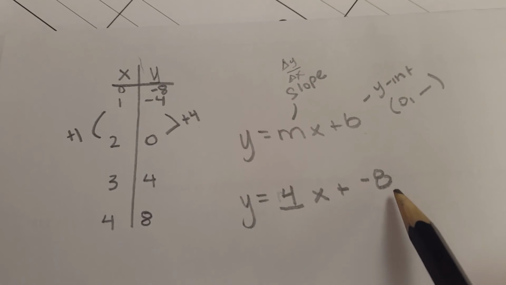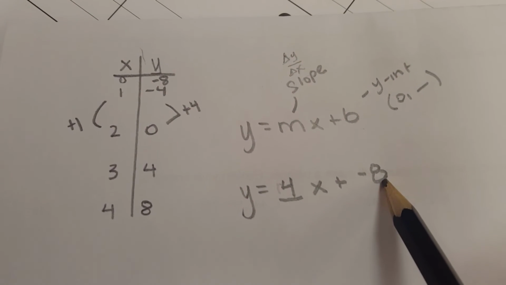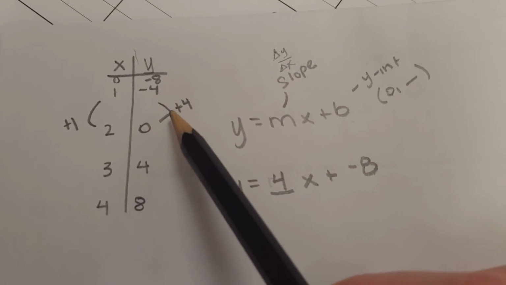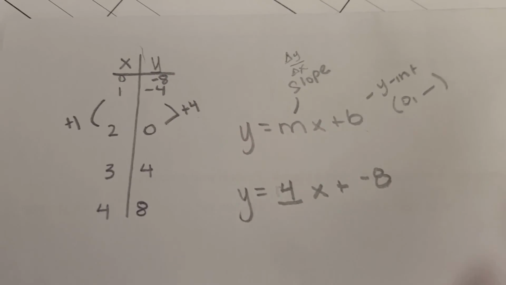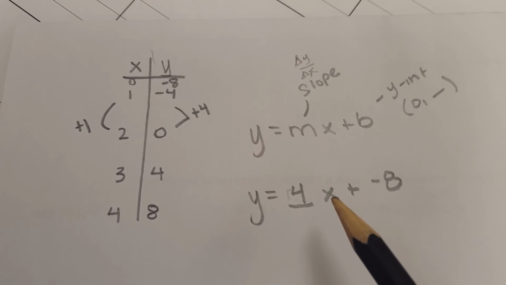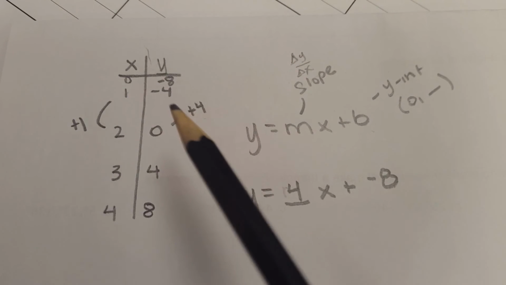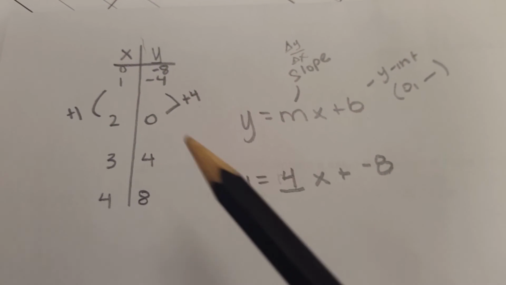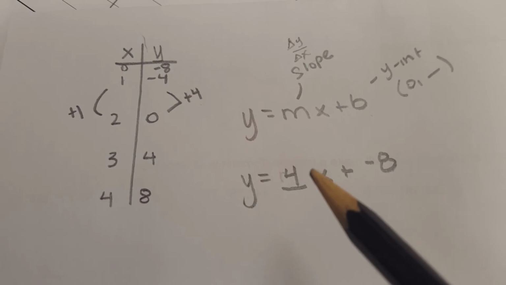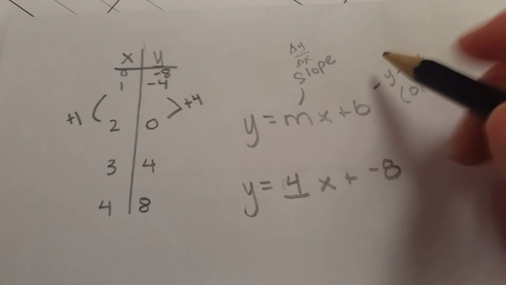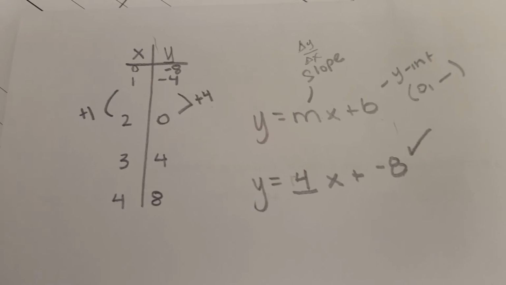So before you guys move on from this problem, you should really check to make sure your answer is correct. Because sometimes we make silly little errors, like maybe we were counting by a different number here and we just made a tiny error. So double check yourselves. So let's plug in 1. 4 times 1 is 4 minus 8 is -4. Let's try 2. 4 times 2 is 8, minus 8 is 0, and let's try 3. 4 times 3 is 12 minus 8 is 4. So again, this one worked as well.